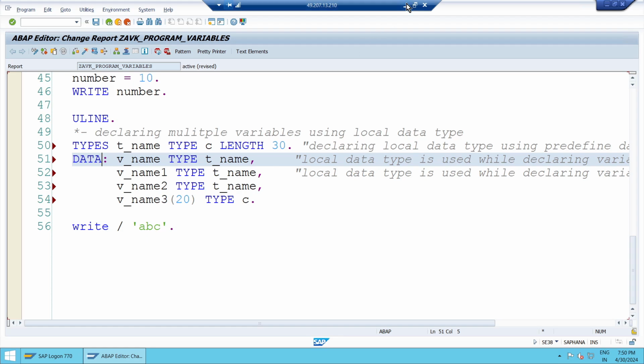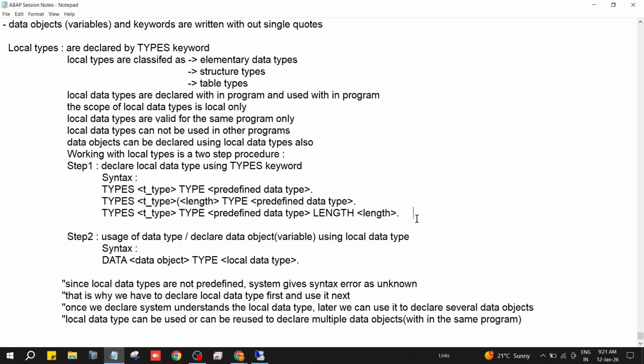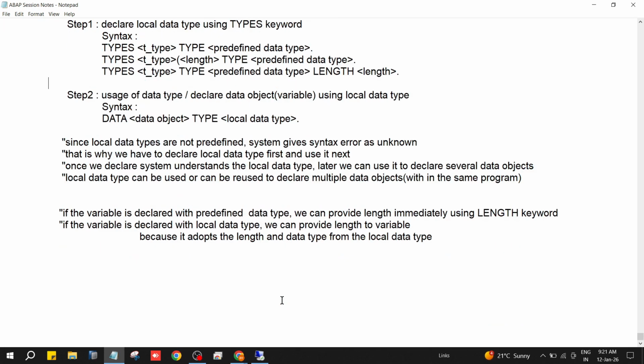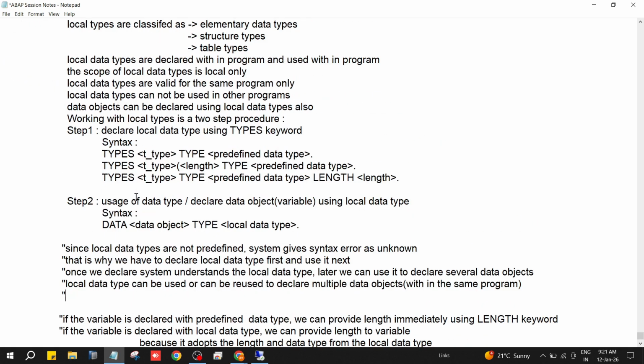Now, about the TYPES keyword, what are we not allowed to use? I am writing it here as well. All the explanations, you have to write them down. The notes are very important. Today you will feel everything is comfortable, but tomorrow too many things come into memory and you may get a little confused. That's why you refer back to our notes.